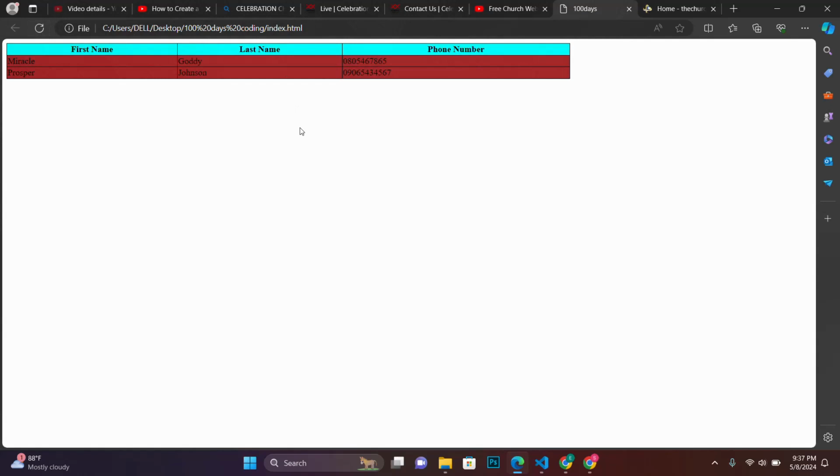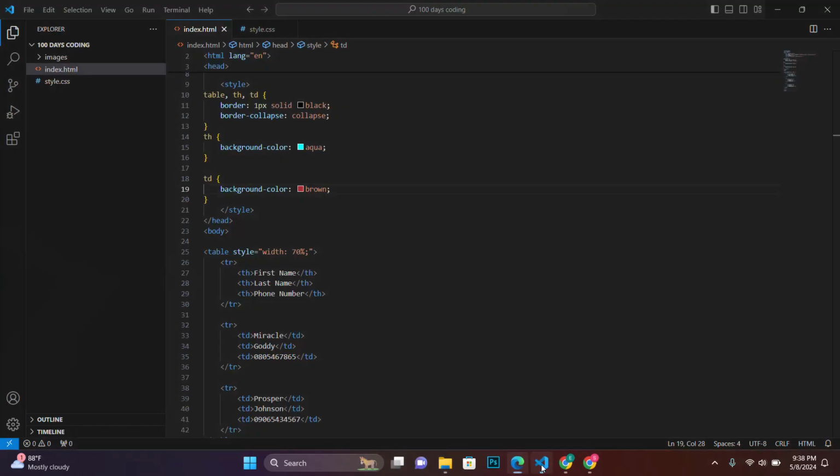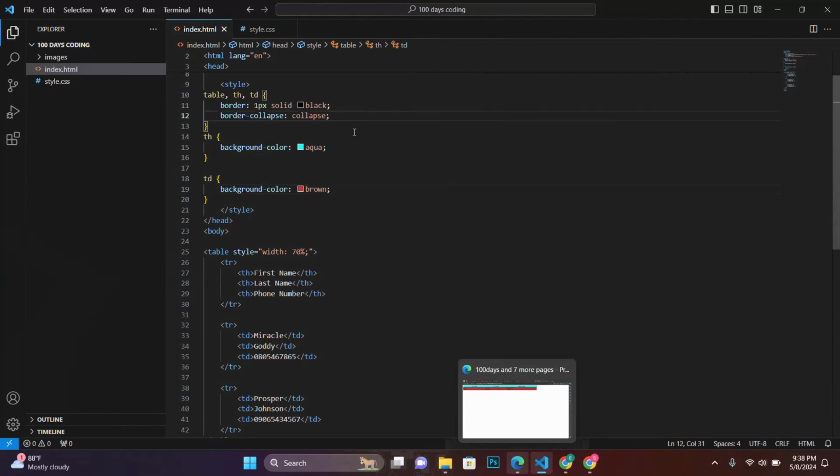Okay, so we have something like this. So you can separate them and give them different styling, give your table different styling. And one thing I like to do, for me personally, is to test things out. So you can also just test out things and see how they work for you. You can just try to style them separately and then see how they work for you. We can do a whole lot of styling, a whole lot. Like I said, I'm just trying to hold myself back from doing too much.